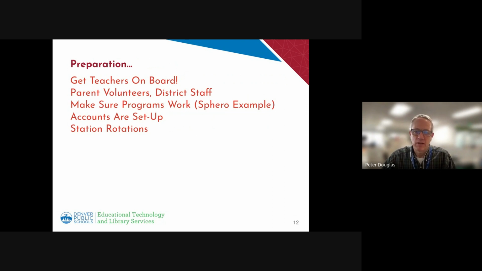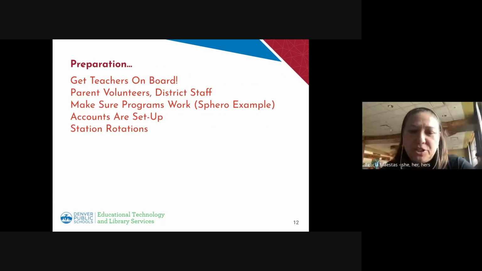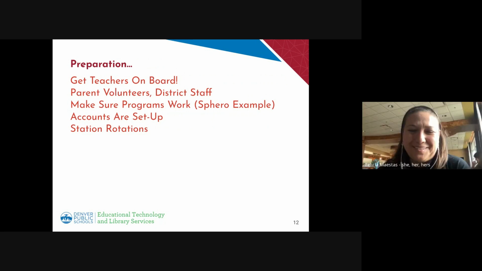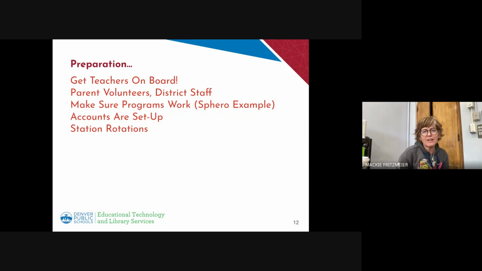I think they're coming up with an easier way for folks to get apps on iPads, especially. Isn't that right, Felicia, with QR codes or something? So they are trying to streamline that. Yeah. It's much easier. You would have to do it through DOTS now because they're managing everything. Yeah. Well, and we did it through the Chromebooks before. I did it through the Chrome store. And then I got that message, you are trying to use a third party, blah, blah, blah. But just making sure that all of that is in place.